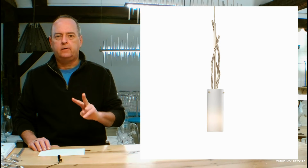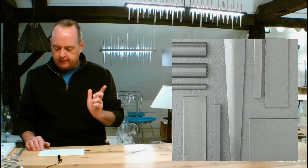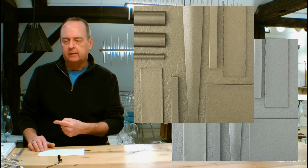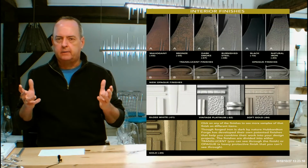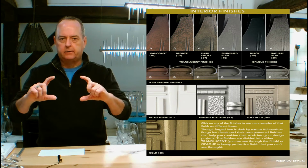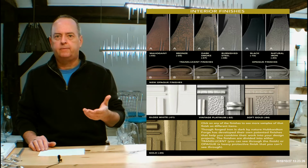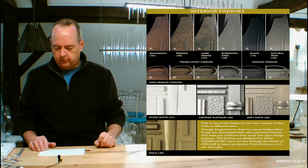You're going to have two different metal finishes, and those are going to be vintage platinum, which is next to me here, and next to that is going to be soft gold. And if you want to see bigger examples of those, hop over to our website, HandmadeInVermont.com. If you're on that site right now, over in the red tabs on the left-hand side of your screen is going to be a finishes help guide. Give that a click for me. There's a video at the top of that. It doesn't really pertain to this fixture, so just scroll down a little bit and you're going to see a chart, and the chart is going to have 10 finishes on it, and you'll be able to see the soft gold and the vintage platinum right there. Click on either of those and you'll get a bigger picture with lots of samples of different things in either of those finishes. This is an aluminum fixture, and because of that it has to be done in opaque finishes, so that's why you have the two that are available there.